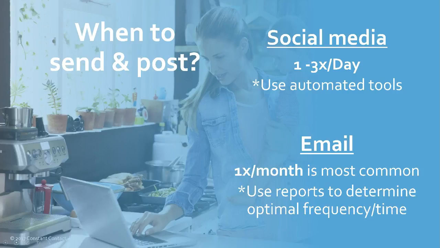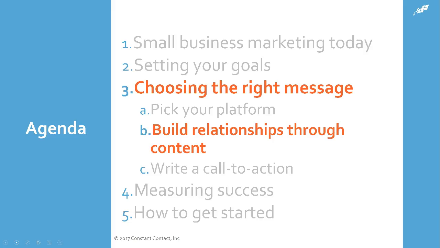For email marketing frequency, monthly is the most common, but it's also a good idea to add unexpected messages every once in a while. Once you've chosen your platforms, you're ready to start thinking about and writing your messages. But I'll warn you, you will not see the greatest success by simply picking your platform and blasting your goals. In this new digital marketing arena, audiences respond to brands they recognize and trust.